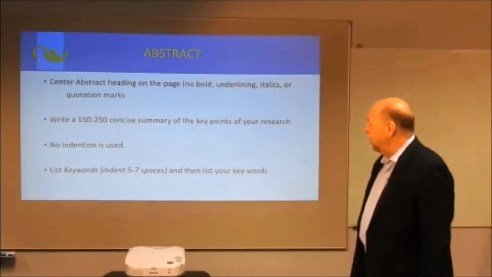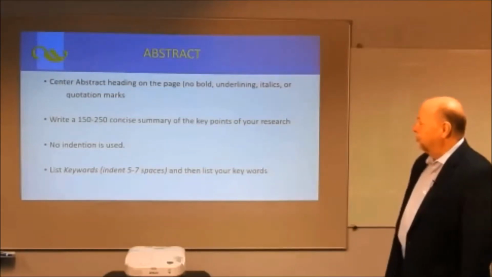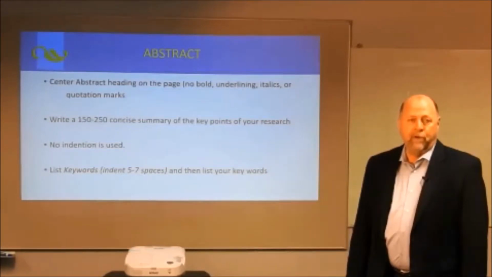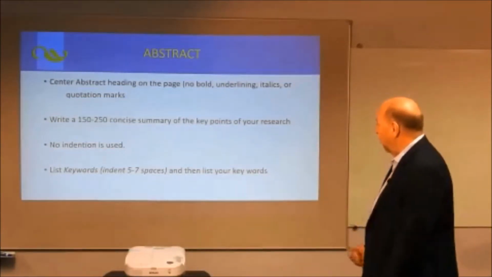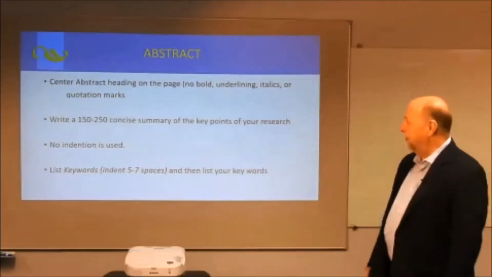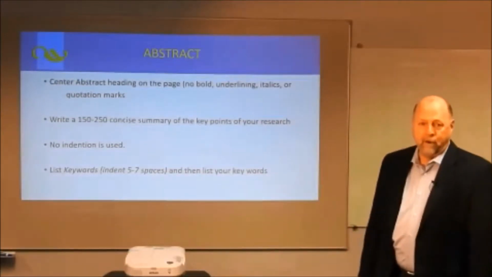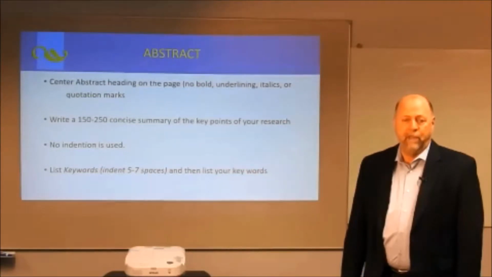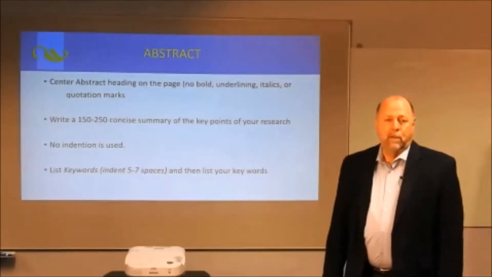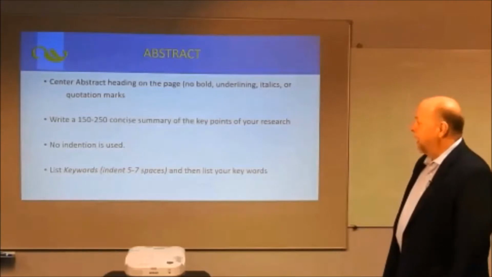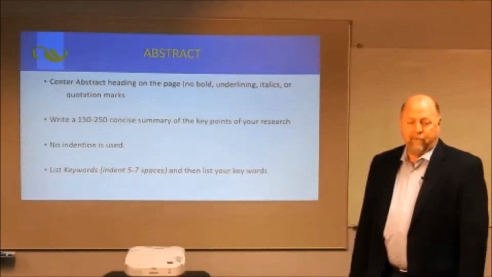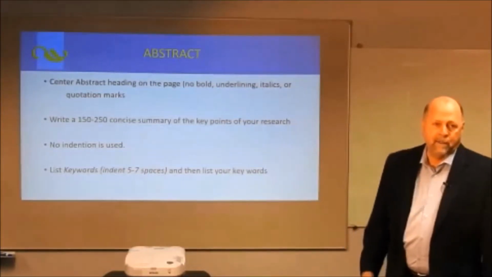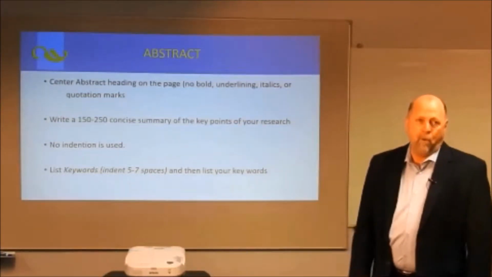If you use an abstract, if it's required, you want to begin the abstract at the top of page 2. You want to center the word abstract with no bold font, no underlining, no italics, no quotation marks, just a very, very boring looking word in the center of the page, abstract. Double space. Do not indent. And for the next 150 to 250 words, you want to write a concise summary of the key points of your paper.